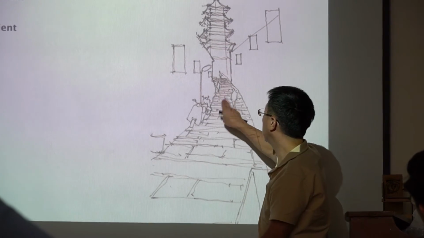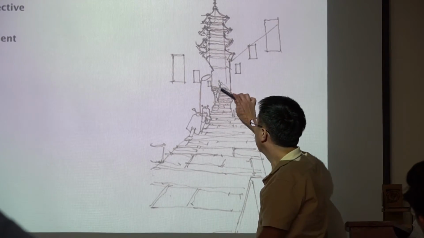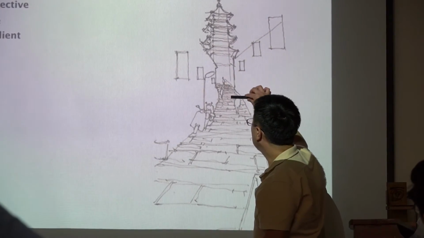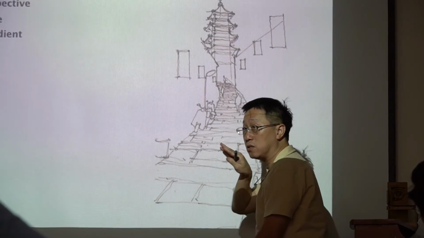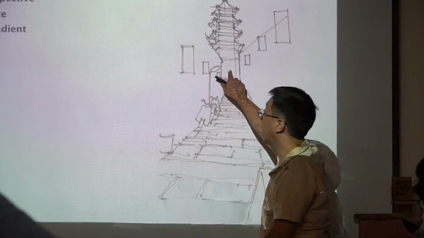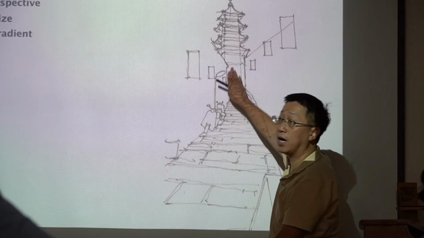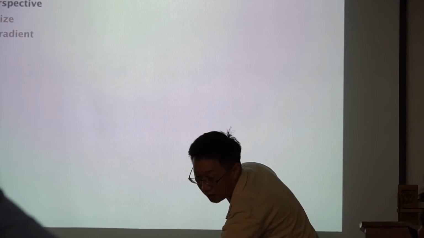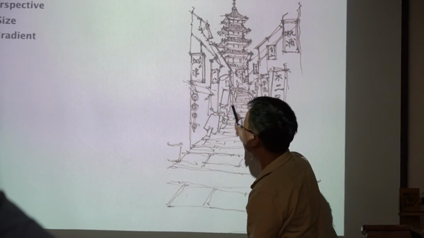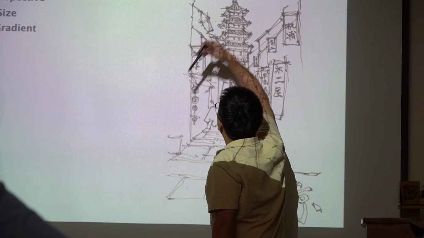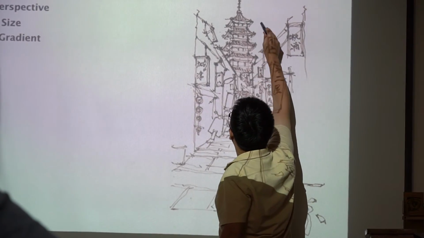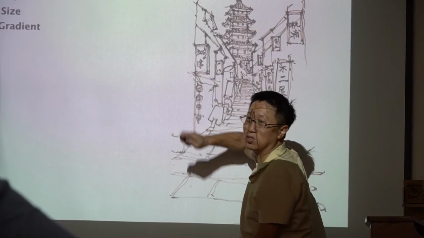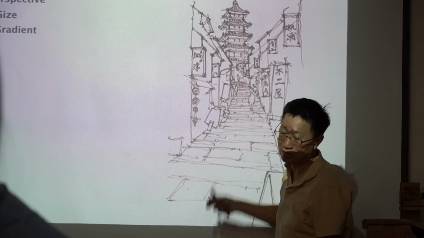Maybe solve a few little things. Put in some human beings. Sometimes I use a human being to indicate that this is going sloping up, because their heads are not lining up, so they are actually going up towards that tower over here. Okay? And then detail. I didn't put in the tonal value. I actually have the dash in the tree and the mountain, but it doesn't look good, so I didn't show you this stuff.